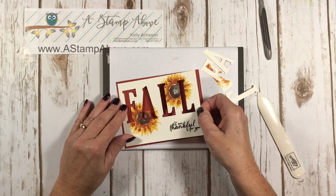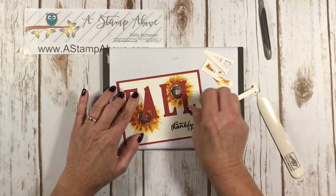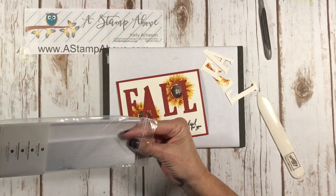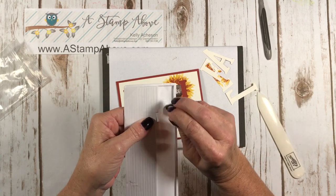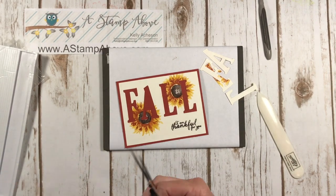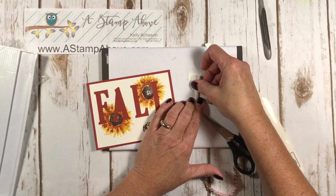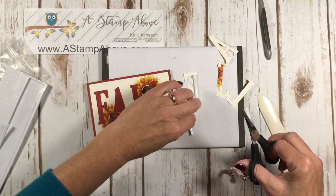This technique is best when put on a dark background, so you want to make sure your letters are going to pop — you want that dark background behind them. If you come in and use the foam adhesive strips, these are great for making shaker cards. They are a little bit taller than dimensionals, and that's why I'm using them — it's going to raise these letters up taller than a dimensional would. They're nice and thin so they fit on here really nice. I'm going to cut some pieces off because they're easier to deal with when they're smaller, and you're just going to put them on your letters.